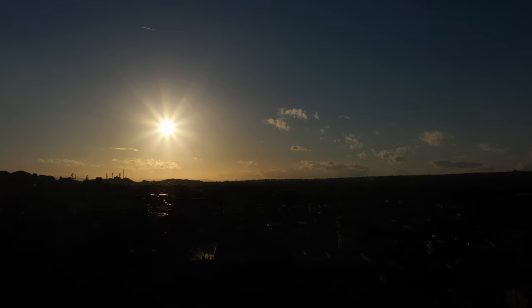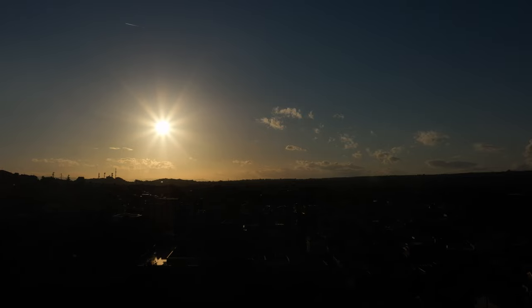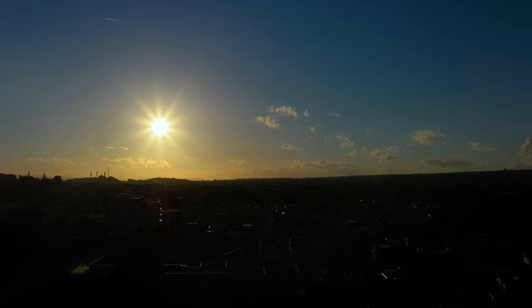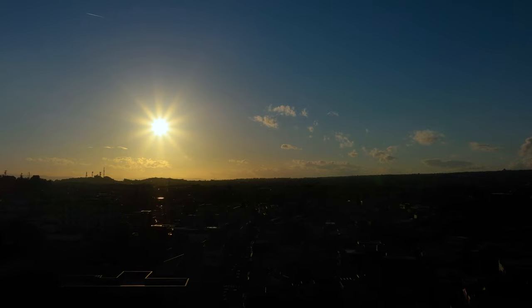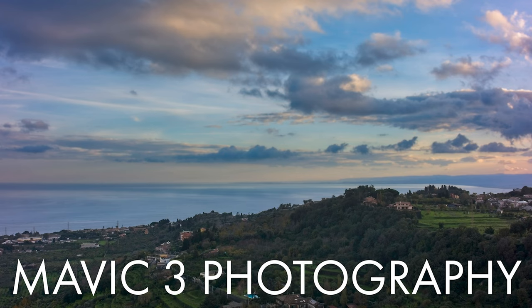Now the worst kind of footage torture — the most extreme dynamic range. We have the full sun at full strength in the middle of the frame, partially covered by clouds. The result is astonishing. The structure of the sky is almost perfect without flare, chromatic aberration or loss of detail. As I have noticed from my video about photography, the Hasselblad lens is by far the best seen on a prosumer drone, and a lot of effort has been put into developing the Natural Color Solution. Hats off to Hasselblad.